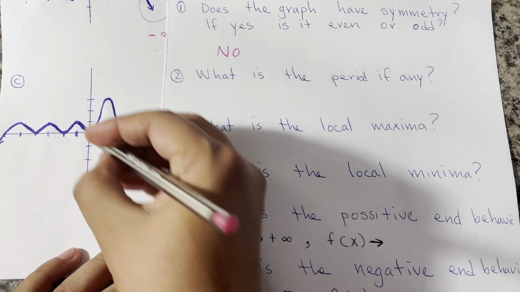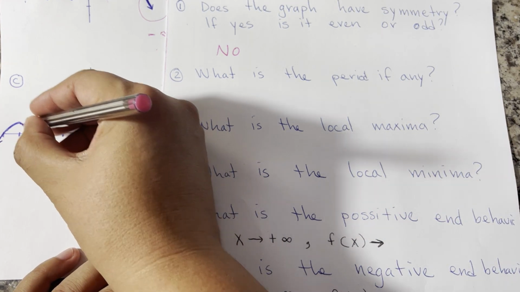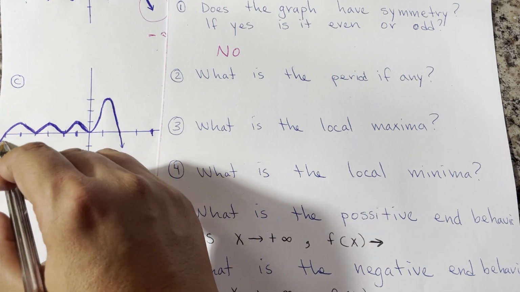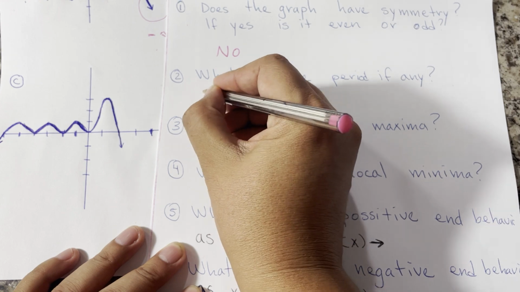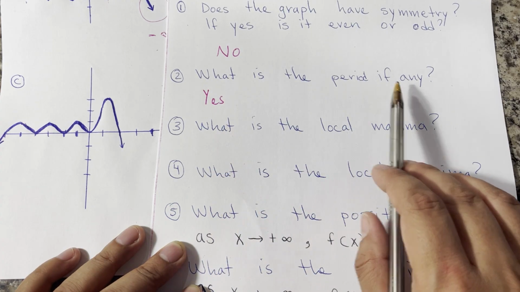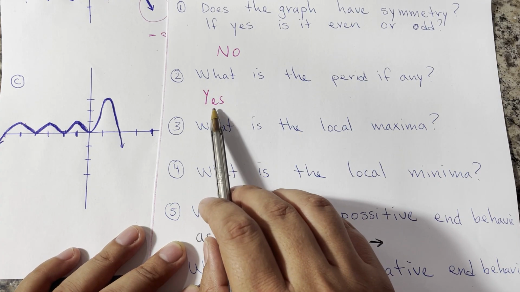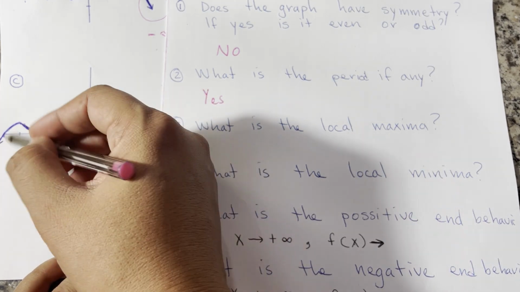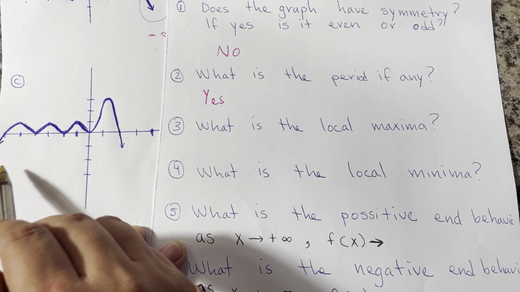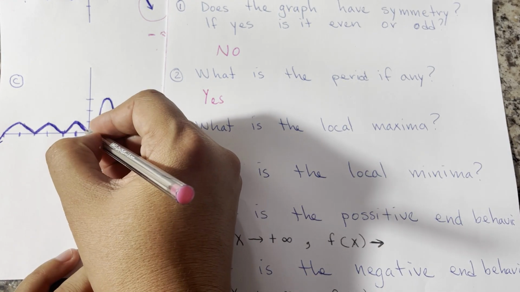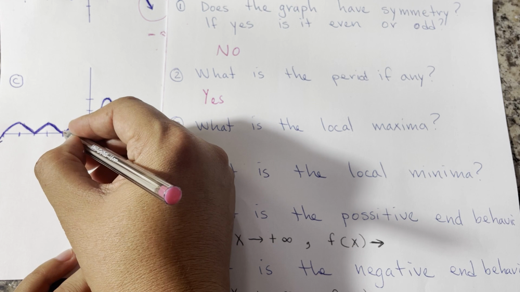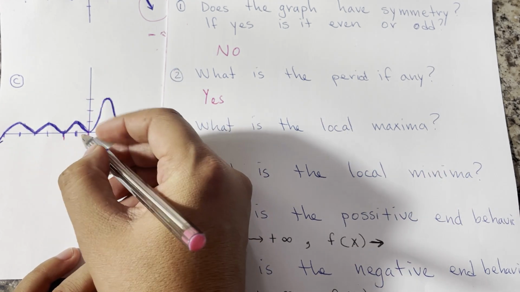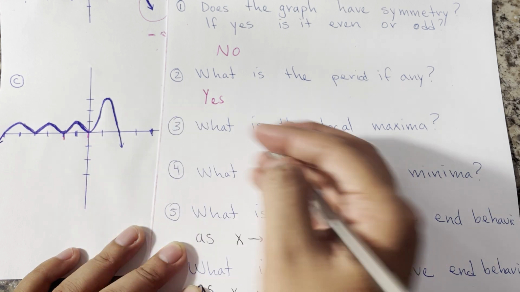So in here, we can see that there is some repetition. I know that these are a little wider, but these are repetition, and we say yes. Actually, it's asking what is the period, if any, not if there is periodicity or not. So yes, we have periodicity from here to here, only in a section of the graph. And how often does it repeat? Well, it goes bump, bump, bump. How long does it take for each bump? Oh, it takes 2 units.